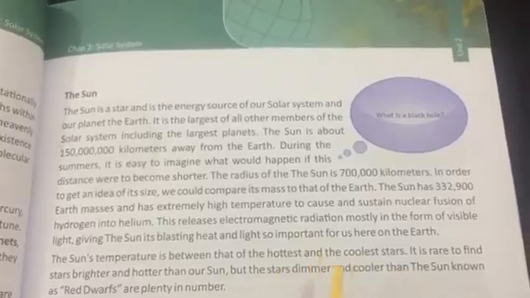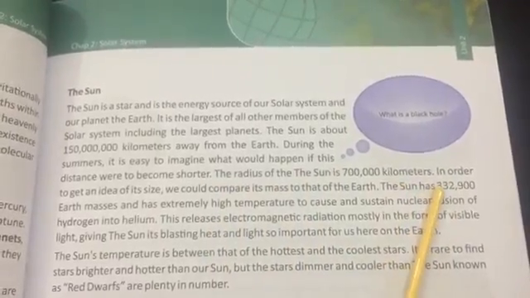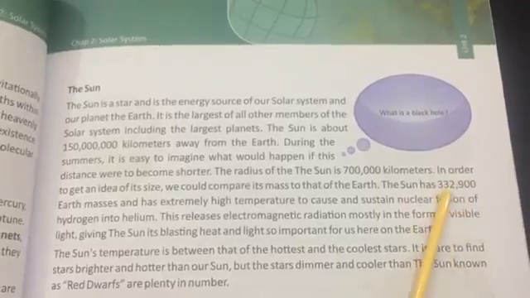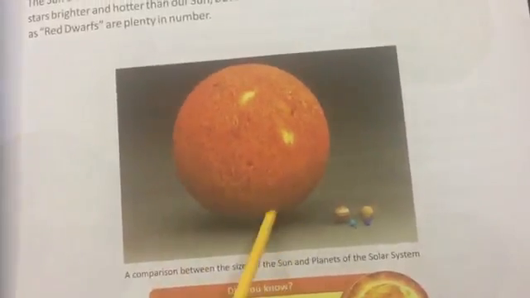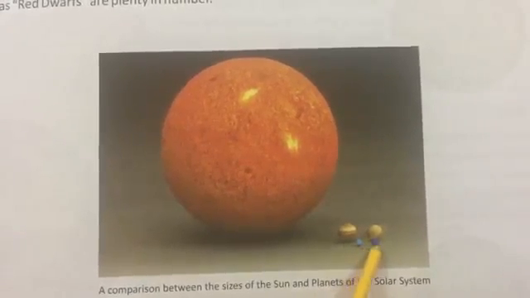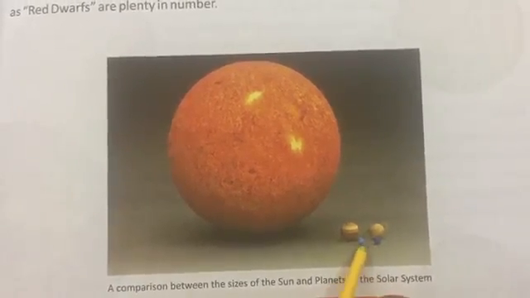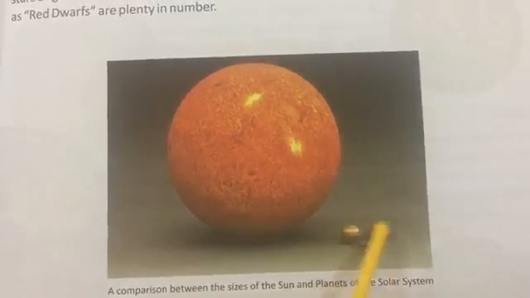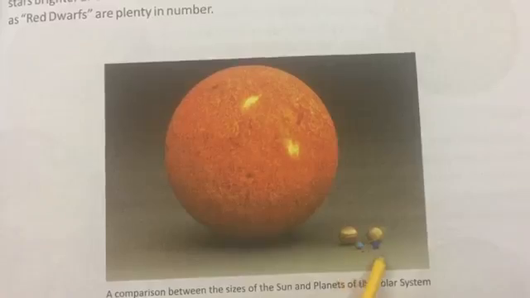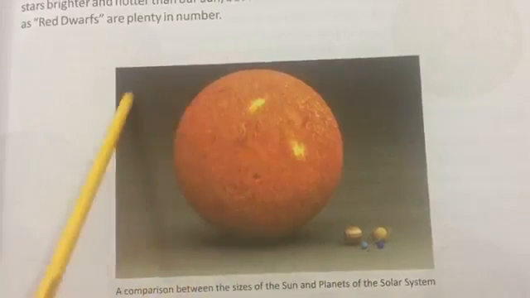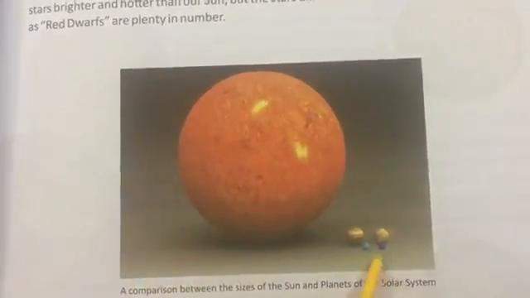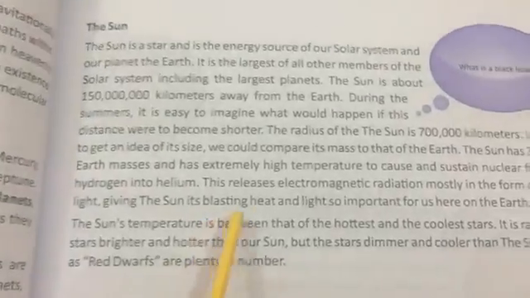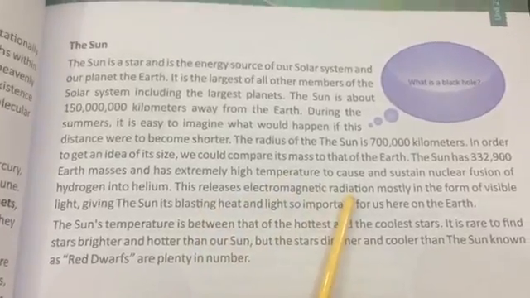Now what happens is that we know the Sun's mass is 332,900 times more than the Earth's, right? So you can see in this picture that somewhere here we have the Earth. There are the four little tiny planets, if you can see in your books, and these are the four outer planets, which are bigger in size than the Earth. So you can see that the Sun is about 332,900 times bigger than the Earth, and it releases electromagnetic radiation, right?